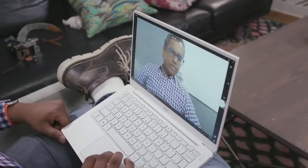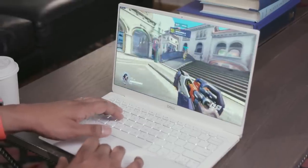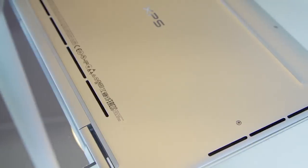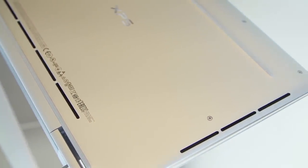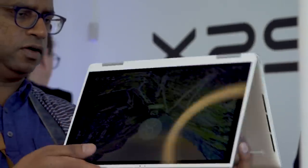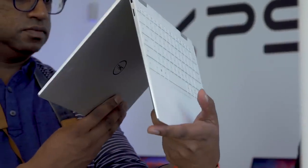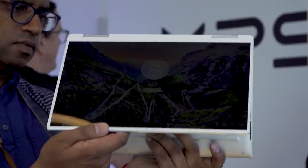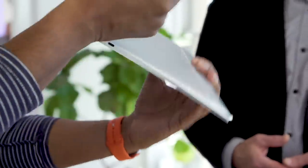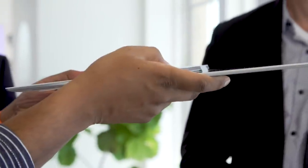I really dug this year's XPS 13 — it just felt so light and compact and also very powerful at the same time. And somehow the two-in-one version feels even more remarkable. Dell says they're using more metal than ever in any of their XPS machines. It feels light and compact, but also very sturdy, and that's really important for something you're going to be flipping around and maneuvering quite a bit. It has to do a lot more than a clamshell computer, and just by holding it, it certainly feels like it could take a lot more.